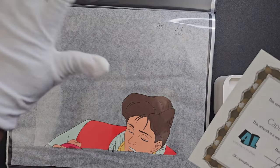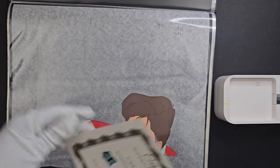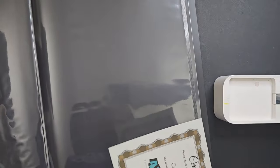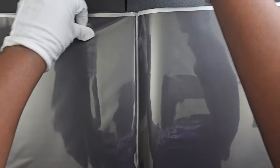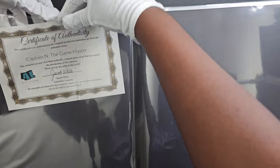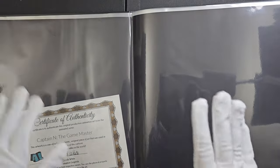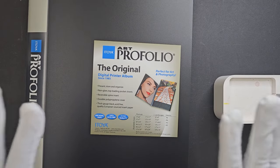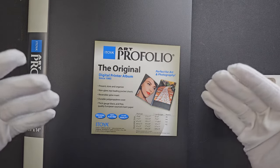I know it's impossible to even get it, but it's like having a piece of, let's say, Transformers the movie. If for whatever reason, somehow, someone had actually got a hold of the cels from Transformers the movie, the 1986, and was selling it, you have no idea how many people would grab at that. Especially me, because I know what scenes I would grab at. It's Optimus, of course, my all-time hero. And I would just grab at it at any given chance. That's how special to me these things really are.